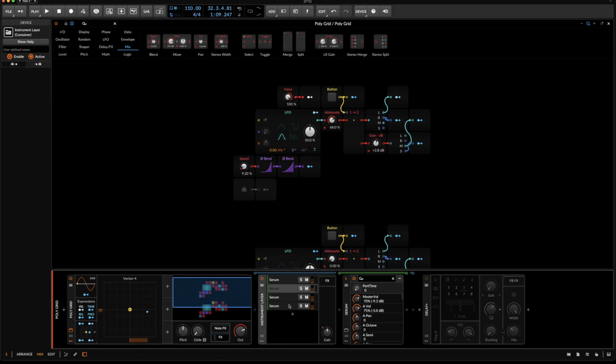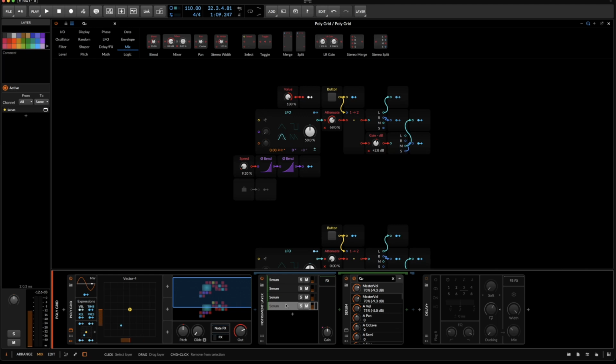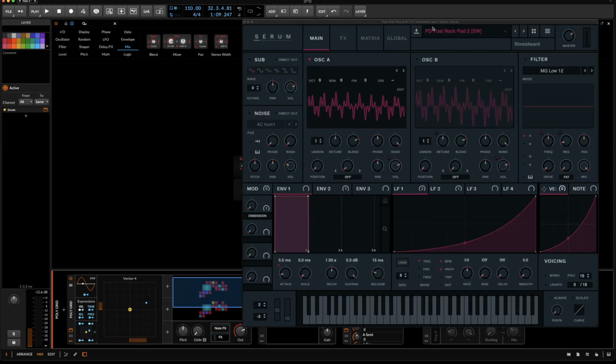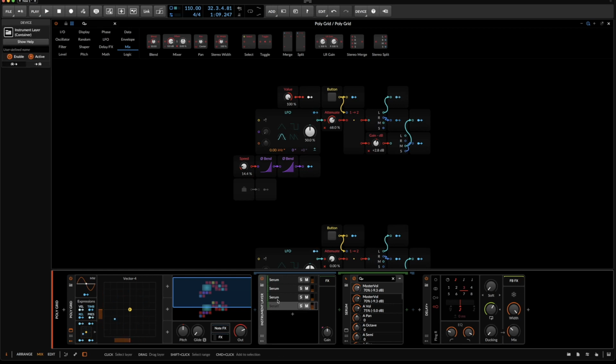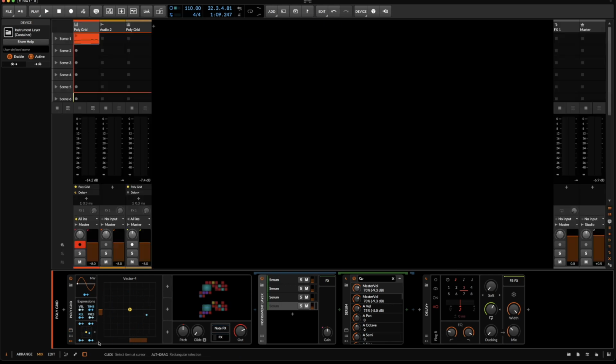I have here a stack of 4 Serums, and I just picked a random pad for each of them, and then modulated the volume with those 4 modulators, as you can see. And yeah, that resulted in what you heard at the beginning. You can of course use as many and all kinds of different synths. So this wraps it up for now.